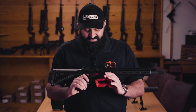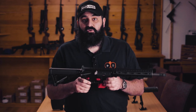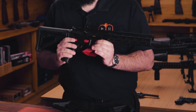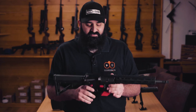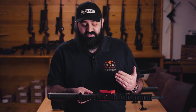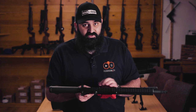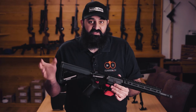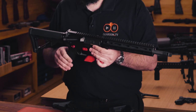The only thing is, to be California compliant, there are quite a few things you just cannot modify on these. You can't get a regular safety — this is a prototype Magload safety and we haven't even released these yet because it's such a finicky thing to get right. The mag release you can use any AR-15 one, but again you have a specific magwell. You can't just drop any trigger you want in here, and you basically can't put anything else on here apart from a stock and some foreends.